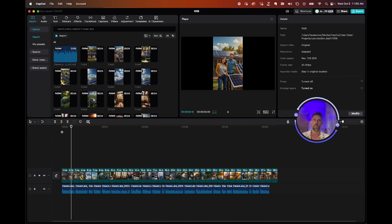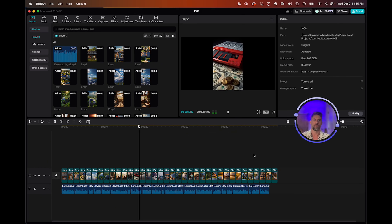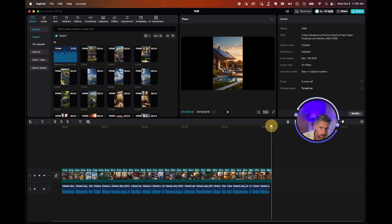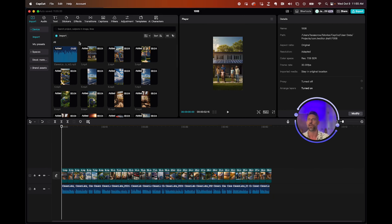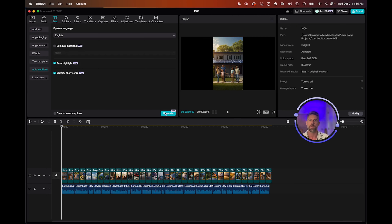Let's see where we're at. Are you ready to save money and make a positive impact on the planet? Switching to solar can help you cut or even eliminate your electricity bills, saving thousands of dollars over time. Solar energy is clean and renewable, which means you'll be reducing carbon emissions and contributing to a healthier, greener planet. Plus with solar, you're gaining energy independence. Switch to solar today and experience the incredible difference for yourself. Boom — I like it. Now the next thing we're going to do is generate our captions. Click up here on Text, then Auto Captions, and then click Generate. If you're on the pro account, you can click Identify Filler Words and also do Auto Highlight. If you're not on Pro, you don't get those items, but again, it's not necessary.